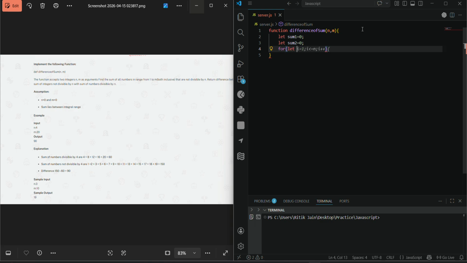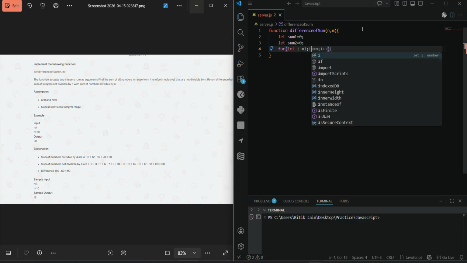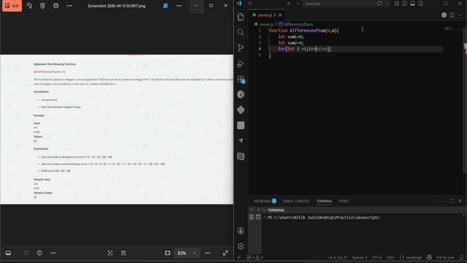The loop runs from i equal to 1, because m and n should be positive, greater than 0. Instead of taking 0, we go with 1, because 0 divided by 4 gives 0. Now we take i less than or equal to m, because the loop runs till m. In the sample, m is given as 20, though the sample output may use 10. We can take any sample, but we will take the one given in the question.